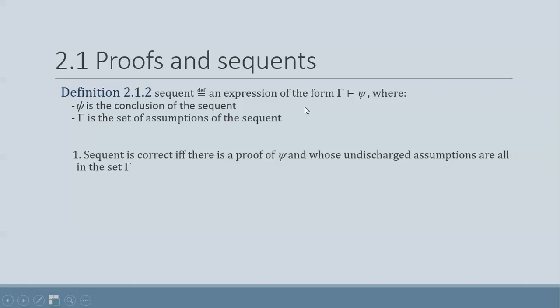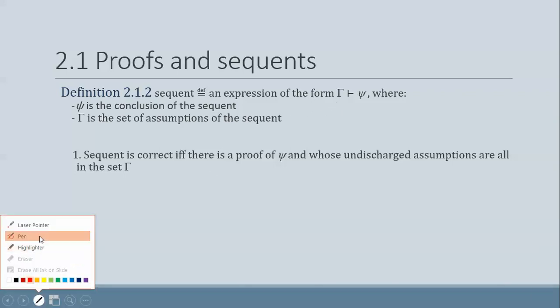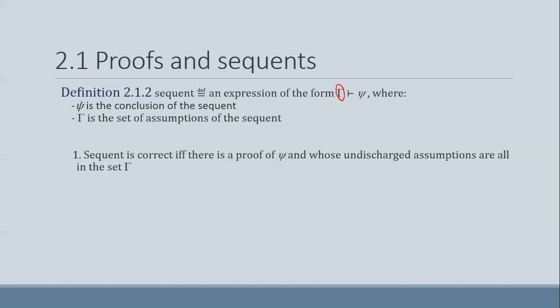So what does that mean? This gamma is a capital Greek letter, by the way. Capital Greek letter gamma stands for a set of statements. It's important that you know that it's a set of assumptions, I should say, of the sequent. The assumptions are statements, and a set is important because a set can be an empty set, it can be a set of one statement, or it could be a set of many statements. So gamma might be totally devoid of statements, it might have just one statement, and it might have many statements. And whatever those assumptions are, they are what is going to entail this right here. This is one statement, and this statement is the conclusion.